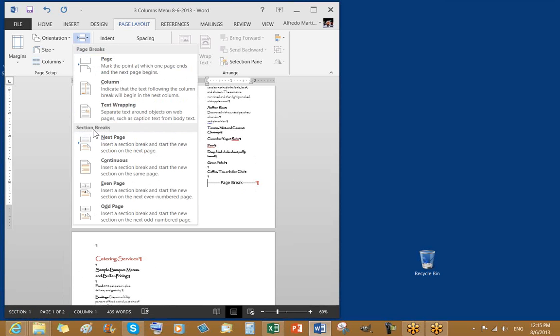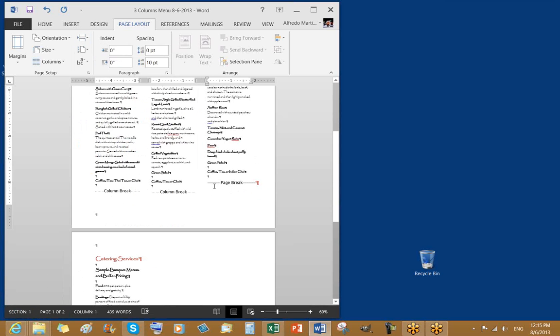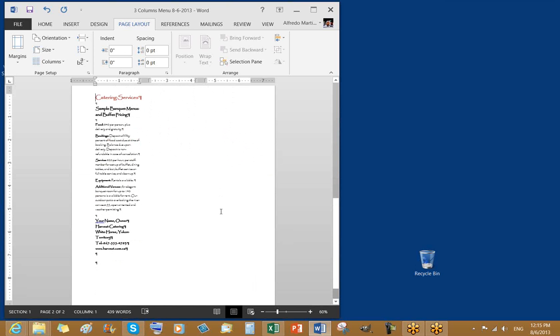Because we used a section break, it also created another section. Now we could also use this one up here, just page, and it will apply the same option. It's just going to move the text from here into the next page, but without creating another section.